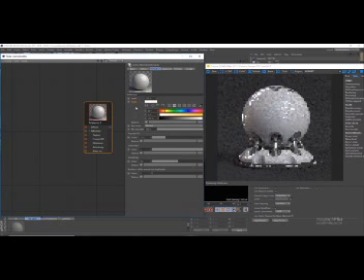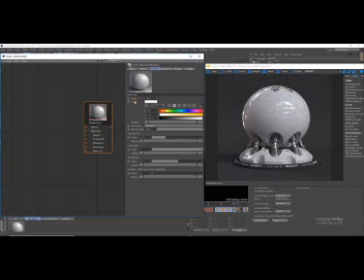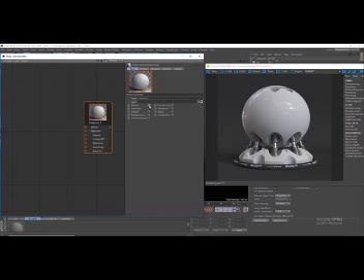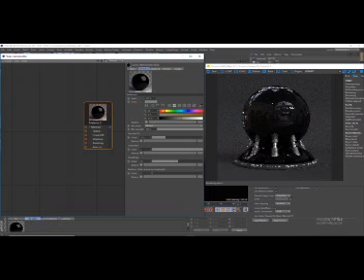Also, the reflection level and reflection color multiply each other when determining the reflectivity of the surface. So if the reflection level is set to 100% and the reflection color is, let's say, set to this mid-gray, the reflection will be half as strong as when the reflection color and the reflection level were set to white and 100%. To see the reflections a bit better, let's use a very dark diffuse color or just disable it altogether. Usually reflections are much more visible on dark surfaces.